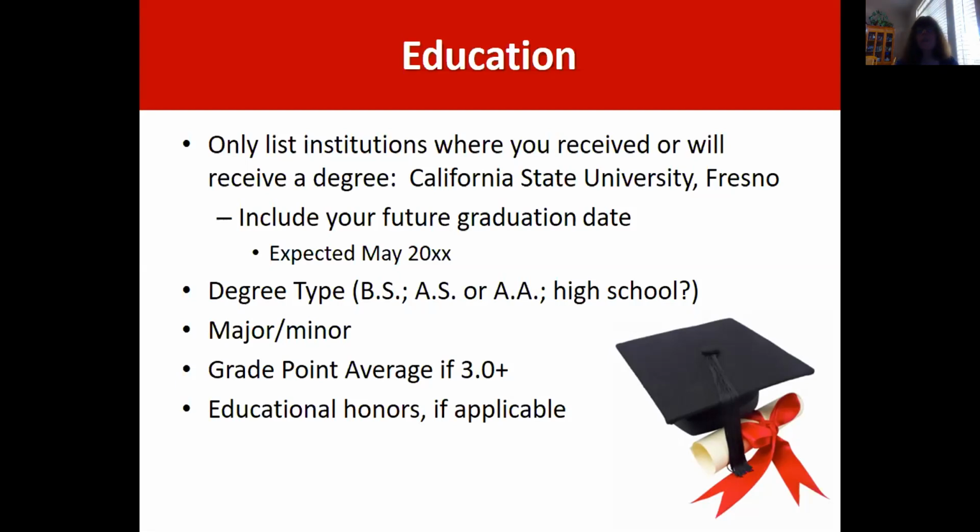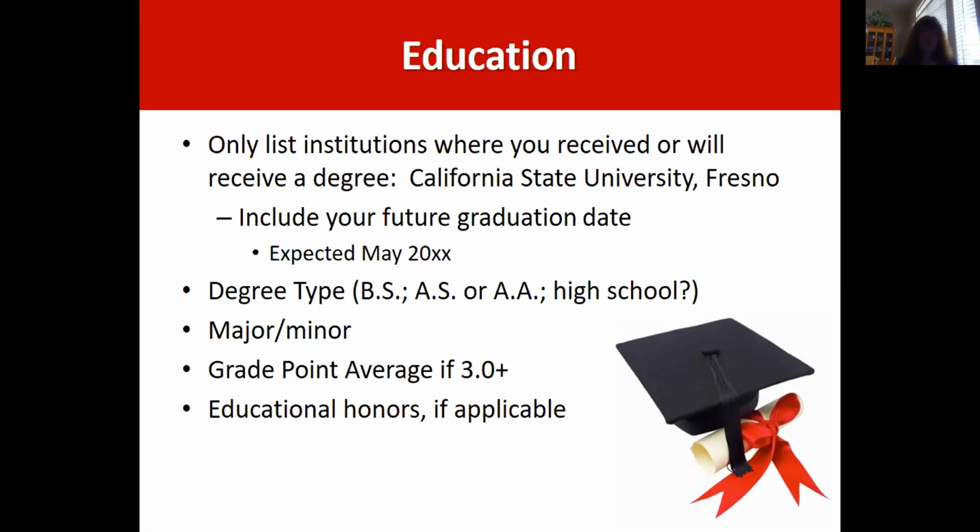And if you have honors, if you're on the dean's list or president's list, that's something you could enter here, or you could do it in another section depending. So let's say you got on the dean's list one semester, you don't need to make a whole separate section, honors and awards, and just put dean's list. You can stick it right here in the education section. It fits nicely. So the BS is first, your California State University of Fresno, BS first.